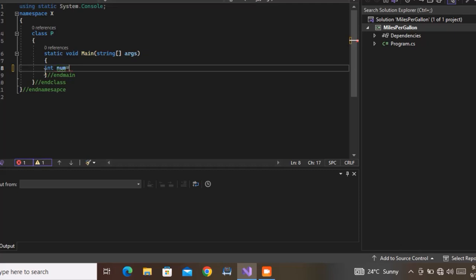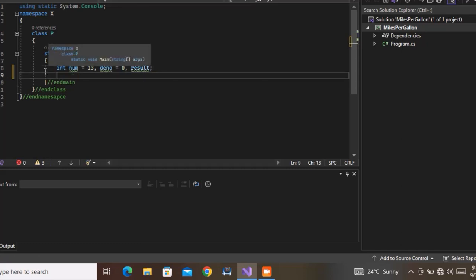I will call this num, and I will immediately assign it a value of 13, and a denominator, suppose the denominator is equal to 0, and I will have the result, and there is nothing inside of the result. Suppose now I declare an int array, and I call this array, and I immediately populate this array with the values, suppose 23, 33 and 44.